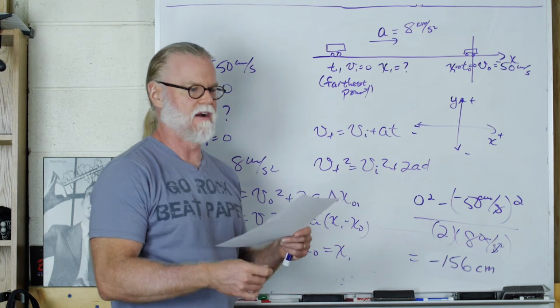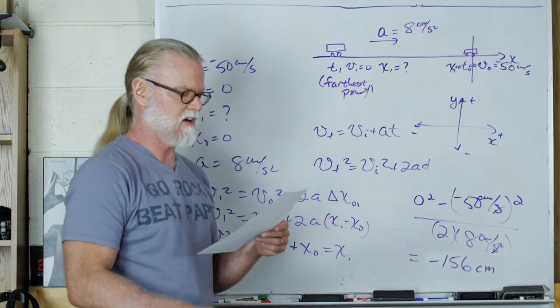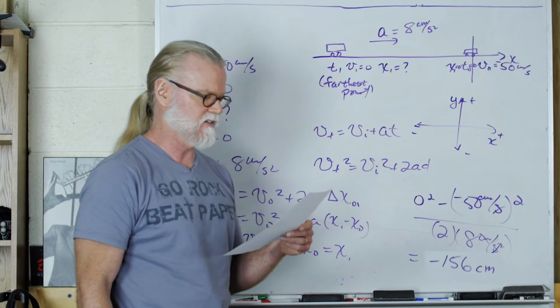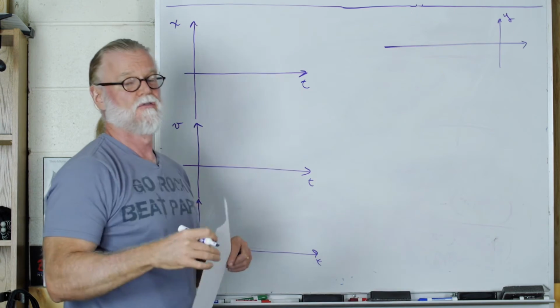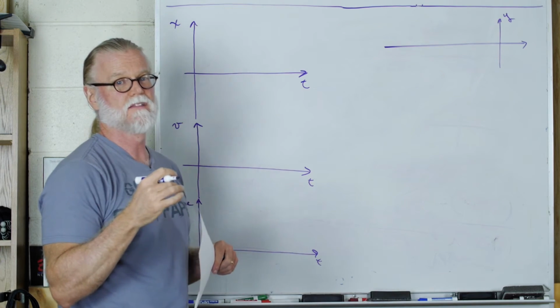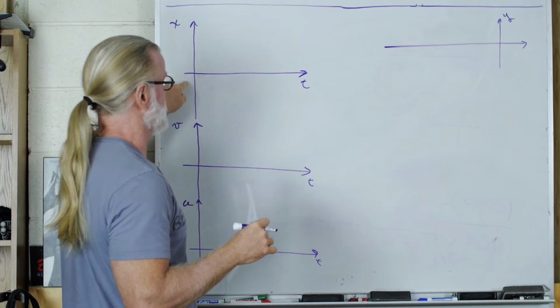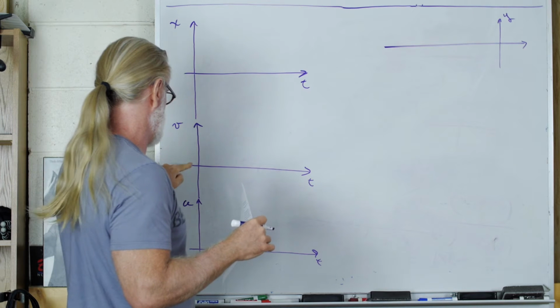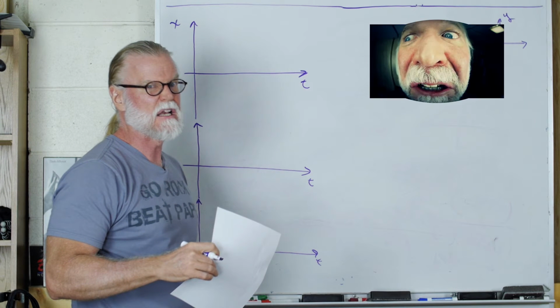Now the difficult part. Draw stacked graphs of position versus time, velocity versus time, and acceleration versus time for this motion. First step, plot some points. Plot some points where, if you know the position in the beginning, velocity in the beginning, acceleration in the beginning, I will give you a second to do that. Pause the video now.